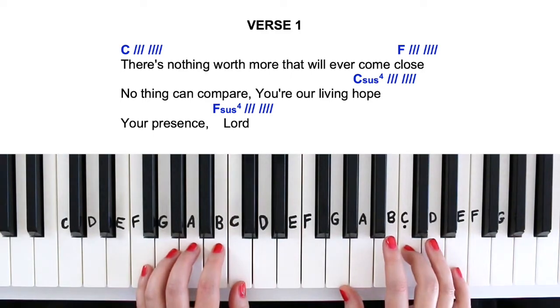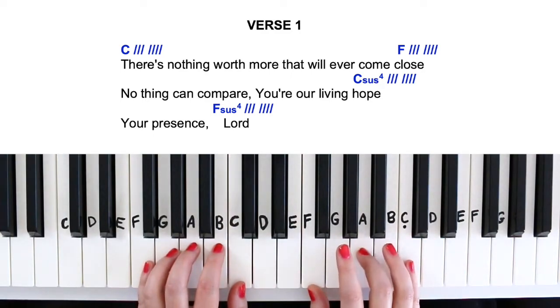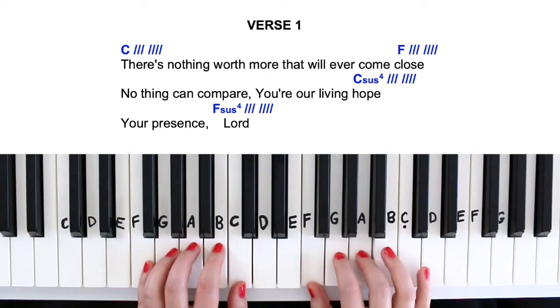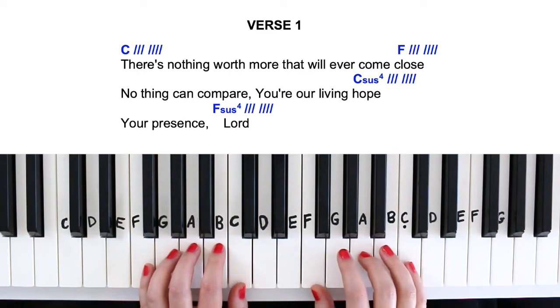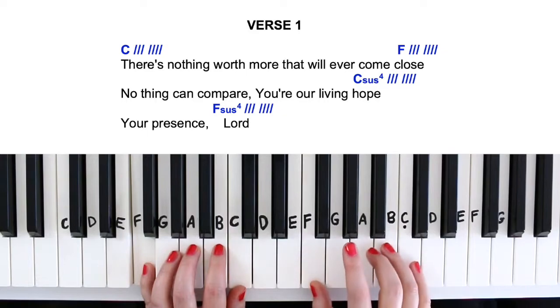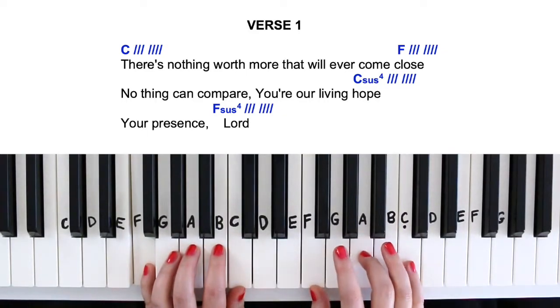And for the F chord, I'll be adding my fourth finger on B because B is the fourth in F. F, G, A, B, 1, 2, 3, 4. So it'll sound like for F, 2, 3, 4, 1, 2, 3, 4.